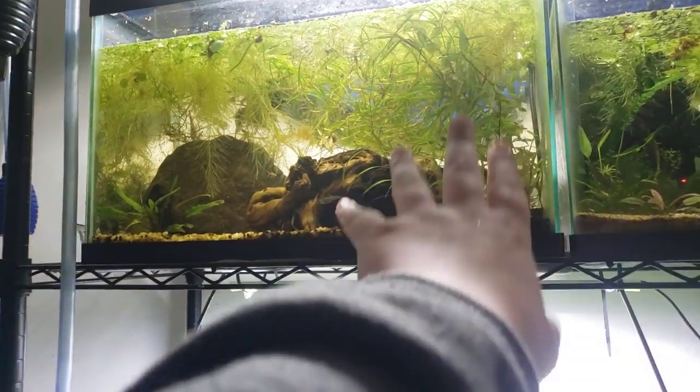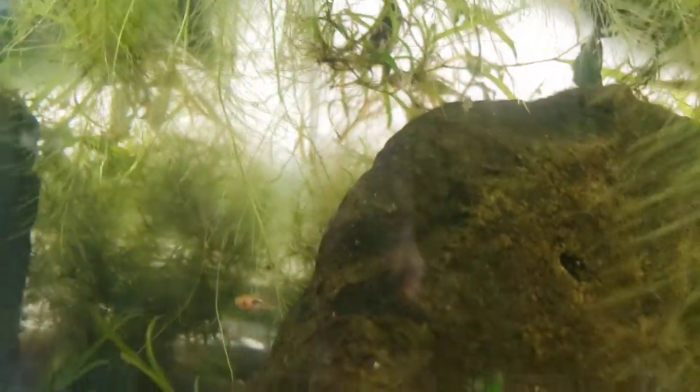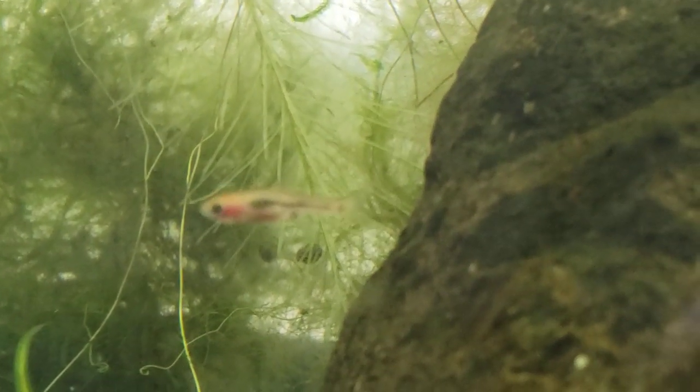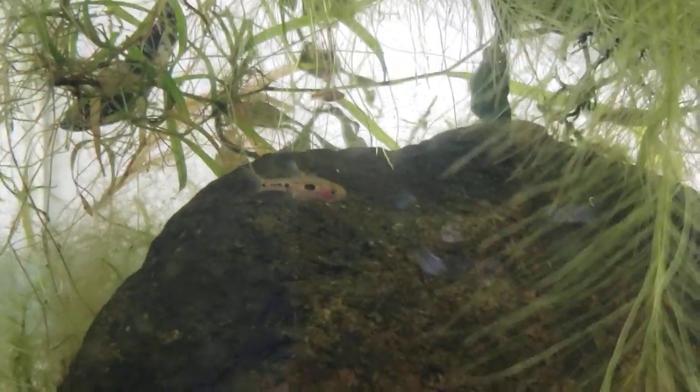Everything's very aerated, water's very clear, and we are releasing the fry of the emerald dwarf rasboras, as well as some of these small ones. They're a little washed out because it's the middle of the night, which is the easiest time to catch fry. Some of these phoenix rasboras too.